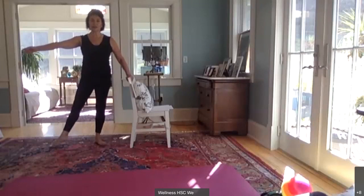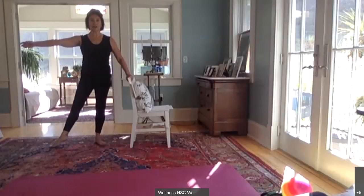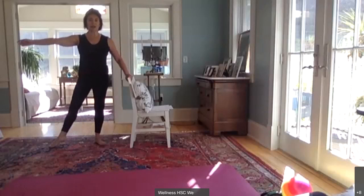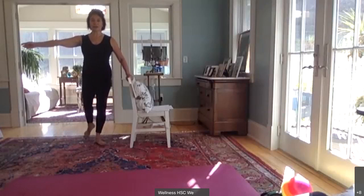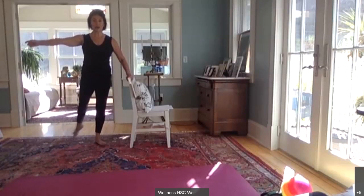This is really, really controlled. No momentum. Back. Feel the glutes working. Stand tall on that standing leg. Don't lean into it. Keep it up. Keep lengthening through both sides of the body. Side, back, side, back. Your standing leg's going to get tired. Stand tall. 4, 3, 2, and 1.